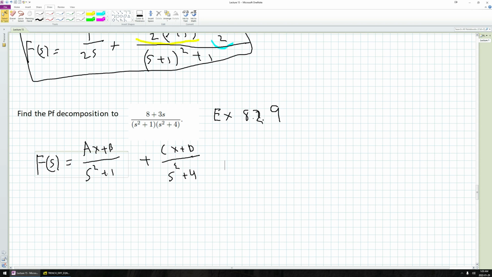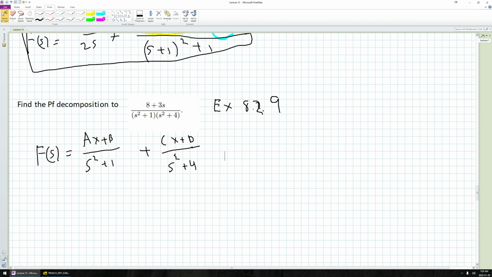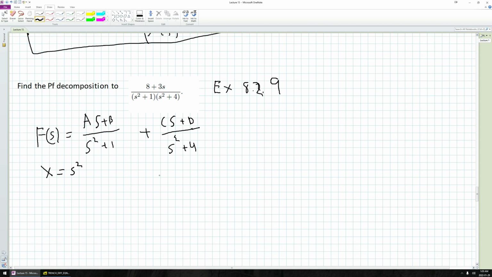Okay, so what substitution is it that we're going to make? And here I noticed a typo. This should be s, not x. Well, if x is equal to s squared, then the denominators here simplify to x, and they could maybe think, oh, I'm stuck with that square root of x on the top, but actually that's not a problem here.